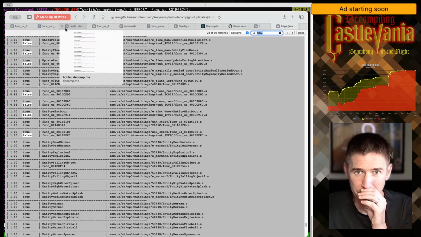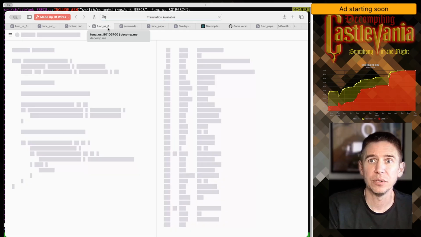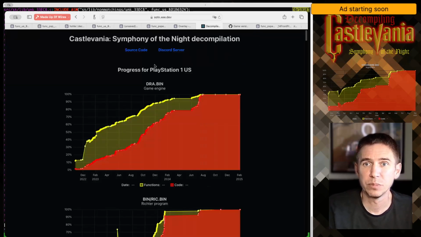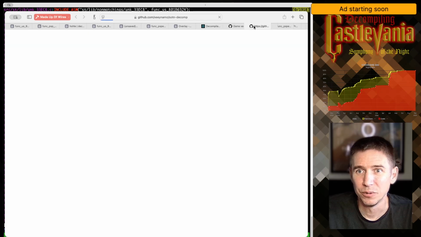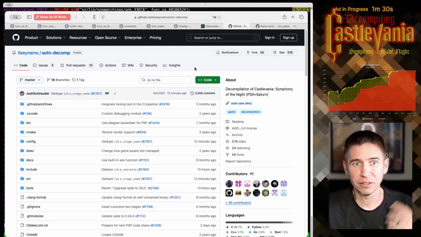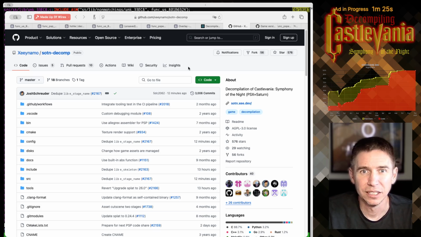So I mentioned I was looking at Splat. Splat is the tool that we use to split files, and was a tool originally written for the Mario 64 decomp that we can now use basically on just about anything, and allows you to take an overlay, which is kind of like a library or a DLL, an SO, something like that, but it's loaded directly into memory instead of being linked in any way.